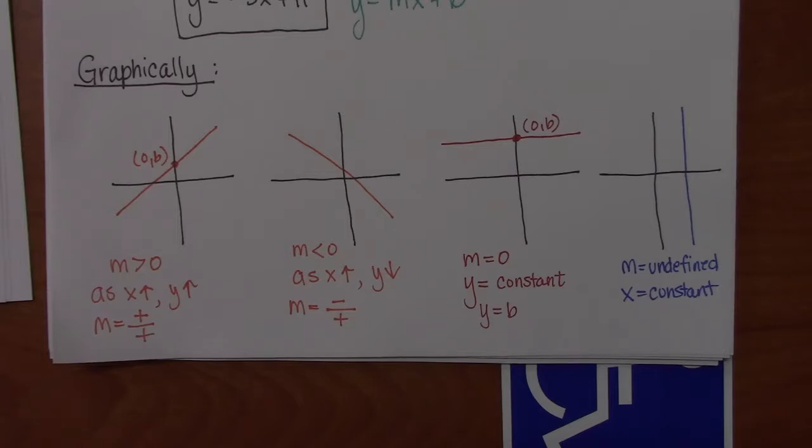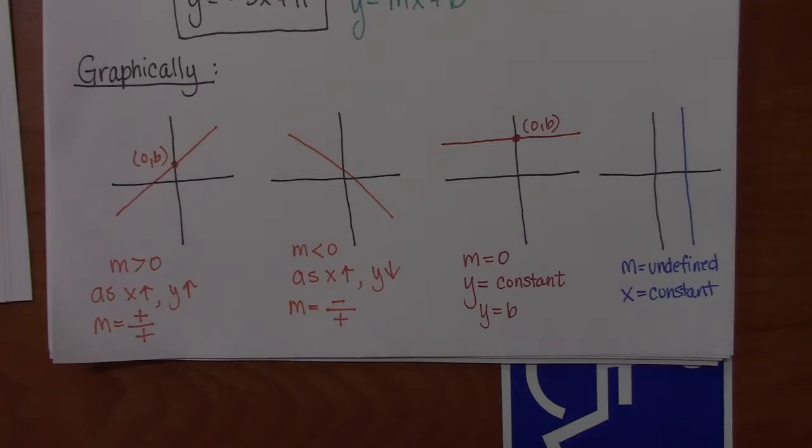This is not a function. It's not a function, but think about the domain and range rules. What about the slope formula? The denominator would be 0. You're all rise, but no run. So if you tried to measure the difference between 2 points, you'd get a constant on top and a 0 in the denominator. And that's rule number 1 of finding domain. No zeros in the denominator, so we just say it's undefined.